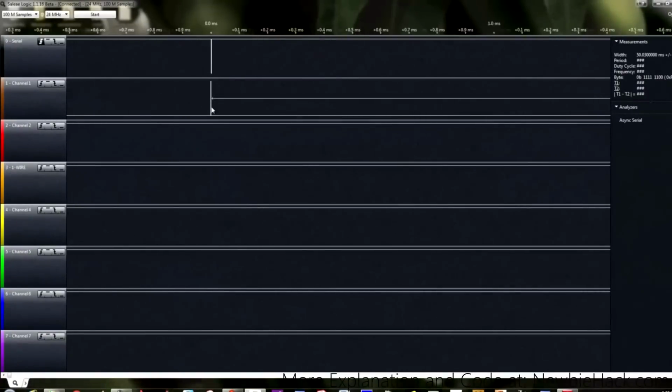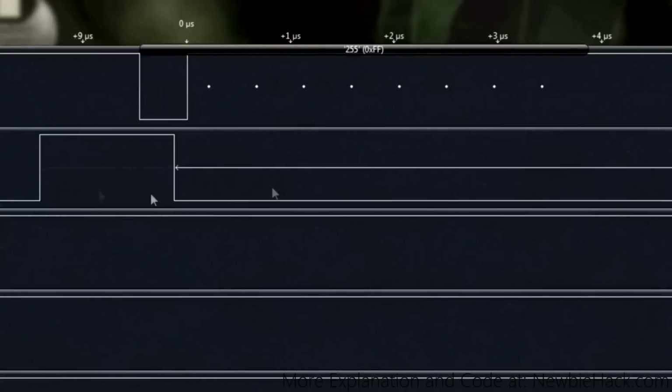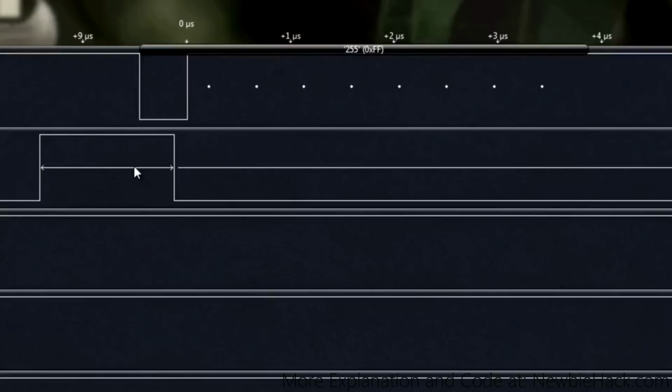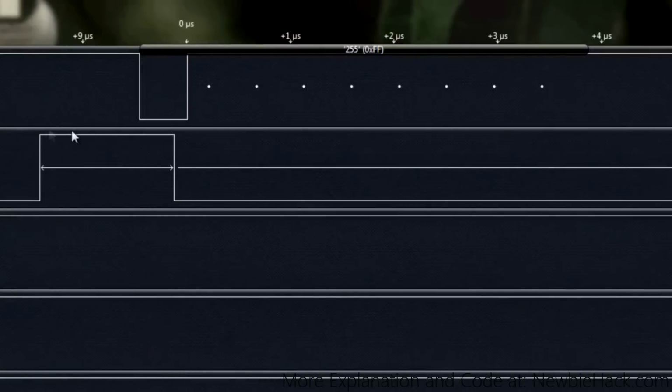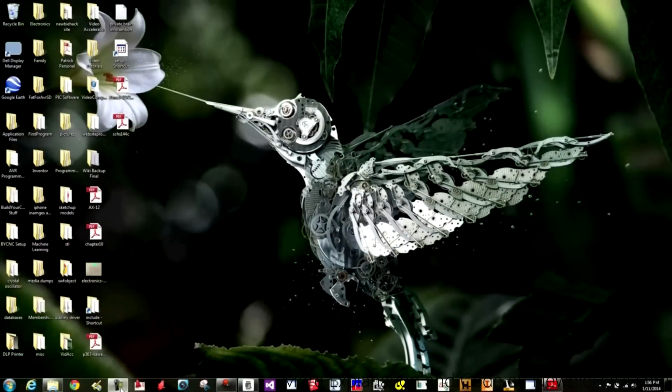Alright, let's take a look at what we got. Okay, looks like we did not get a good communication because this is turning off before the communication is ending. This is why the analyzer is so important, because you can see what's actually going on on these lines. So it turns on, which is about one instruction. Let's take a look at the code just to see what's going on.